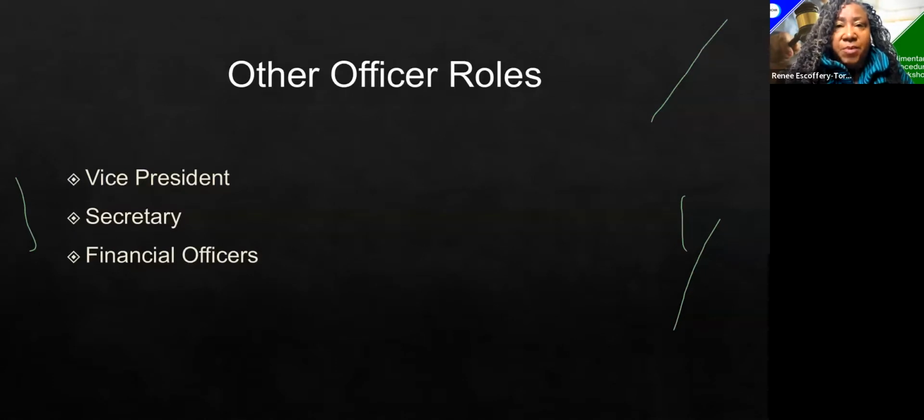She or he is the person that will say, all right, our president's not here, our vice president's not here. We need to determine by vote who will serve as the chairman pro tem. And so that's what the secretary does. Now, that's usually the recording secretary. And of course, as I mentioned earlier, the recording secretary keeps a record of all motions, whether they pass or fail, and things that went on, but not all that was said, but what motions were made.